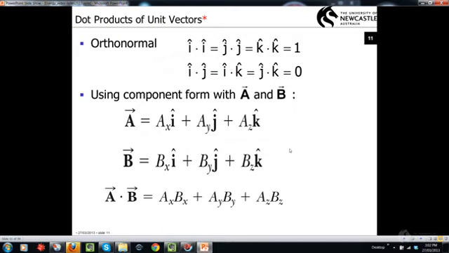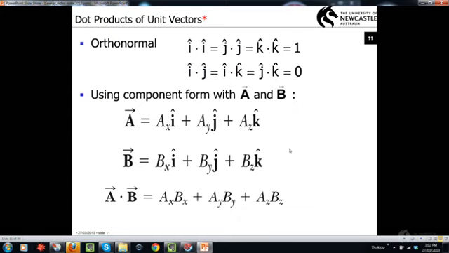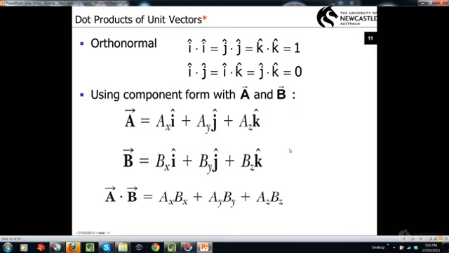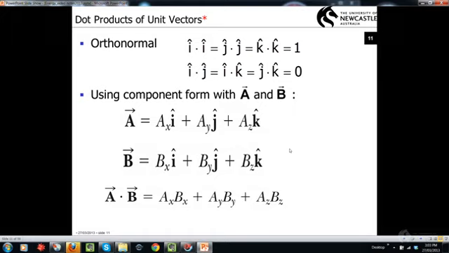However, there is also a way of defining this scalar product in terms of these unit vectors that we've dealt with. If you remember, the unit vector i was 1 unit along the x direction, the unit vector j was 1 unit along the y direction, and the unit vector k was 1 unit along the z direction. So if we found the various scalar products associated with unit vectors, we could take that vector notation and use it to create a scalar product. So that's what we'll do.